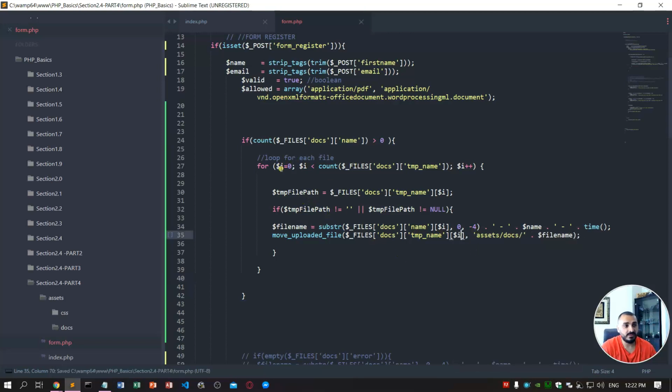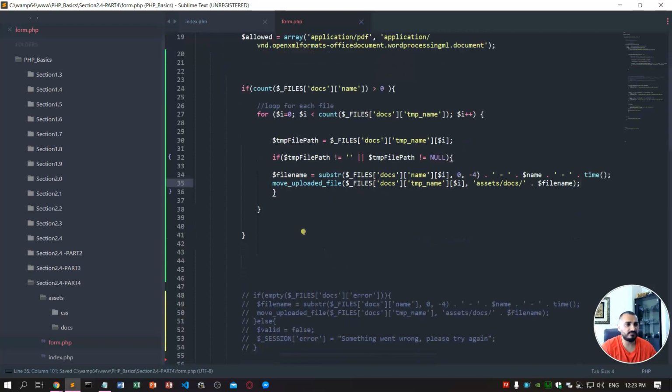Let's say I is 0, starting from 0, and I is less than 4 because we have 4 documents. So we want to loop through each one of them. To upload each file, you need to add the I right here because it's going to go through 0, 1, 2, 3, for example. So this is supposed to work.